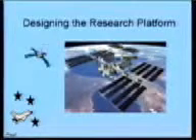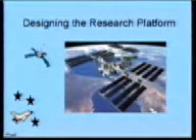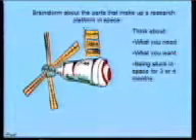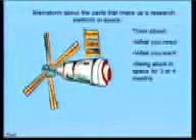Our first activity we're going to do today is to design a space station or a research platform. So what we need to do first is brainstorm about the parts that make up a research platform in space. So the things that you need to think about are what do we need and what do you want if you're stuck out in space for 3 or 4 months. So what would be some things that we would need or that we would want?